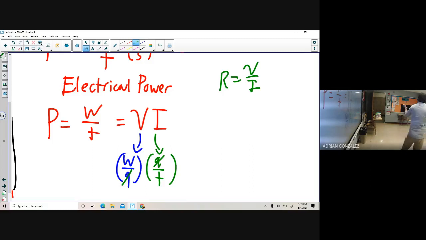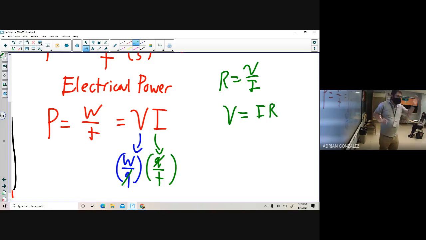Right? Now, we want V. We want to replace V in this formula. So somehow we have to rearrange Ohm's law to solve for V. If we rearrange Ohm's law to solve for V, how would we rearrange it? Multiply current on both sides, so you get V equals IR, or RI. The order doesn't make a difference. Cool? What does that mean? That means anywhere in this formula that we see a V, we can replace it with I times R. So what do we get? If we replace this V right here with that, we would get I times R times another I. Yes?